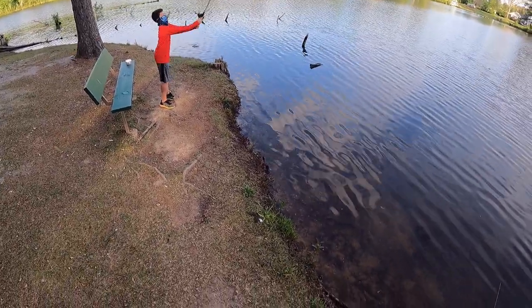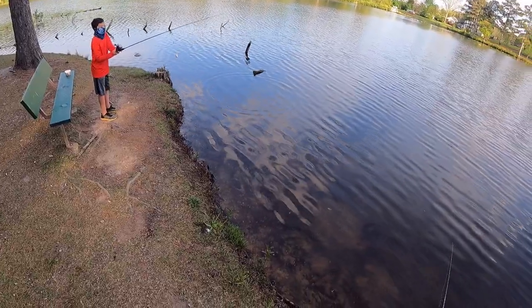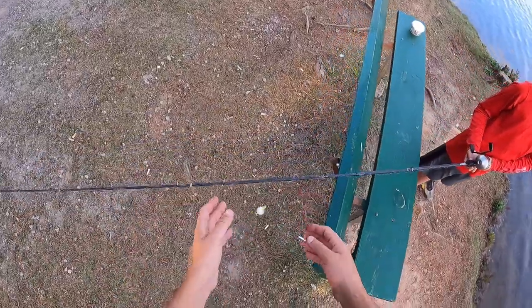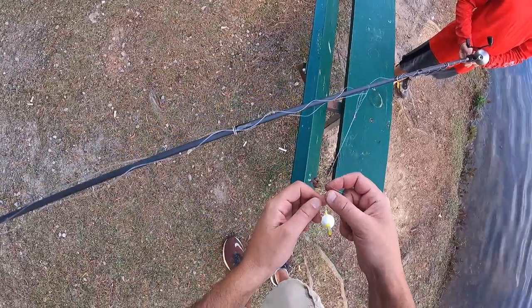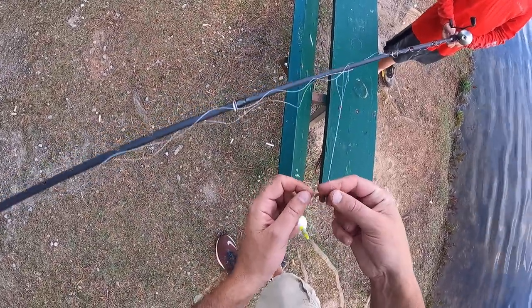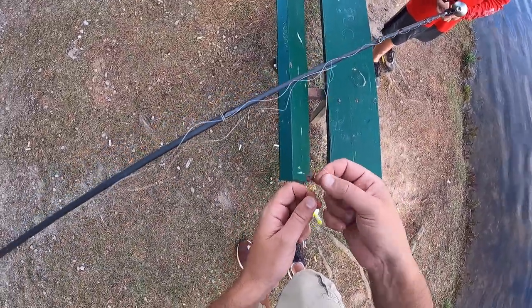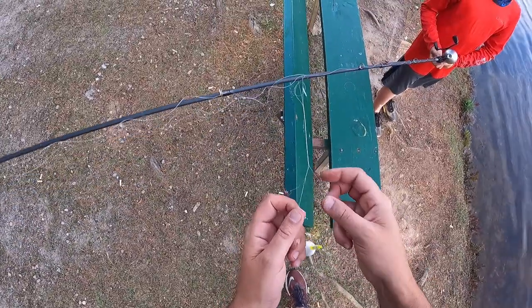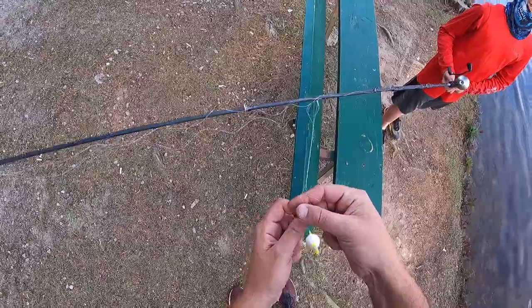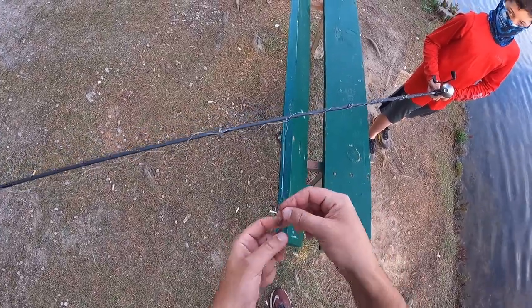Let's see your cast. Wow, that was fantastic. All right, this is one of the things you're going to have to deal with when you first take your kids fishing a good bit of the time. They're going to get snagged up, they're going to get tangled. This one, I really don't know how he actually did this. It was really a bad, bad cast.